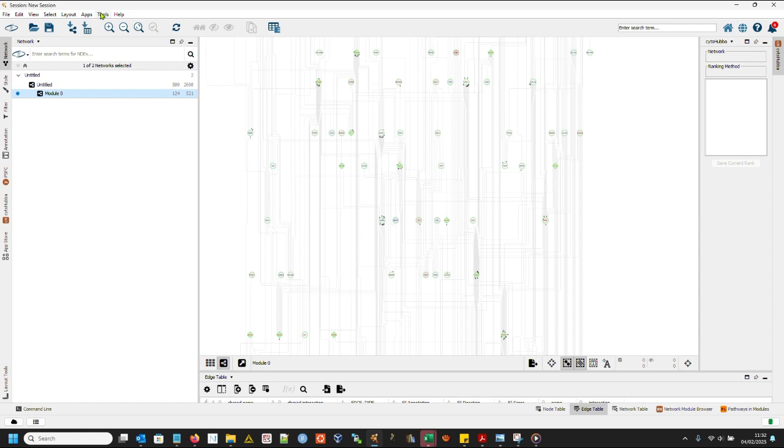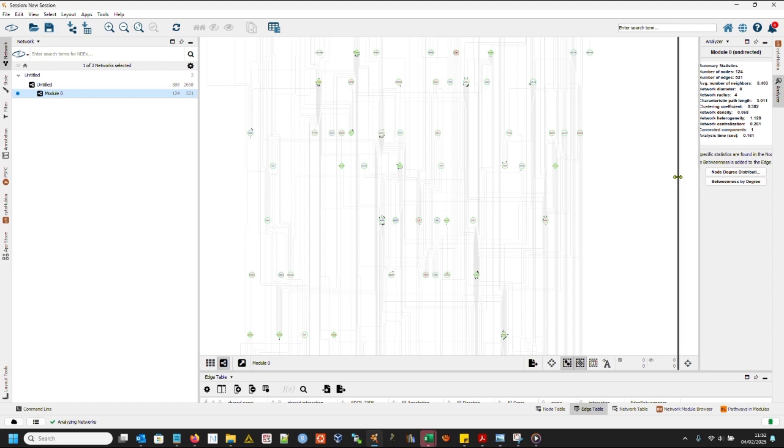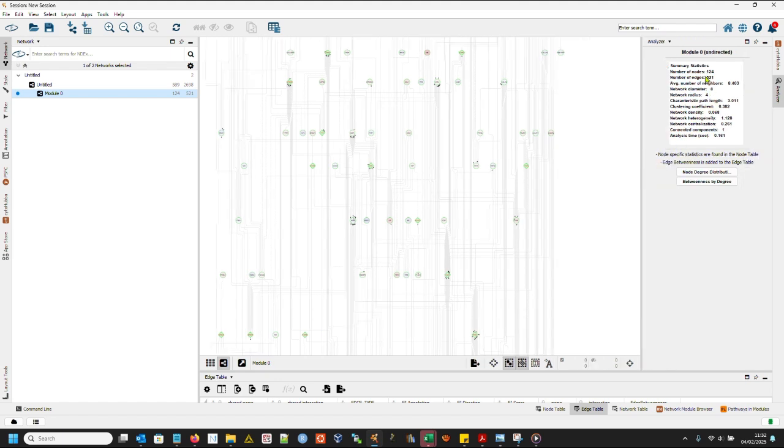So the first thing that we're going to do is go to Tools, Analyze Network. We're asked whether the graph is directed, but because we don't have only arrows, but also protein-protein interaction, it's non-directed, so we don't click this, and we click OK. And now we've got a small table appearing on the side with analysis of connections within the network, and we've got also sub tabs that we can click in, and this can be exported.